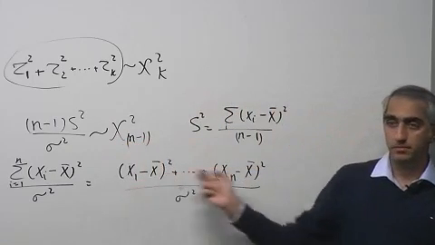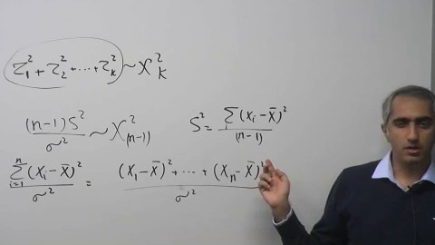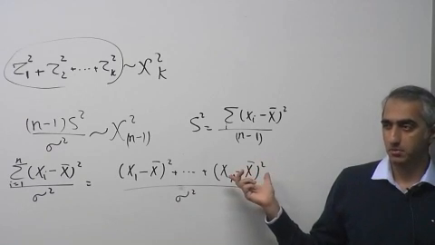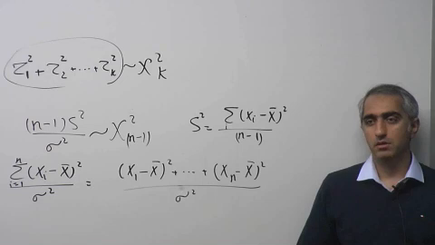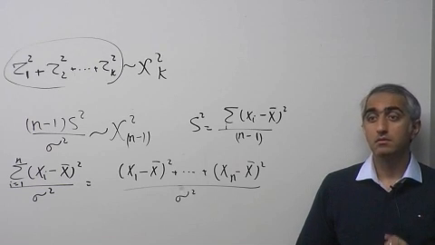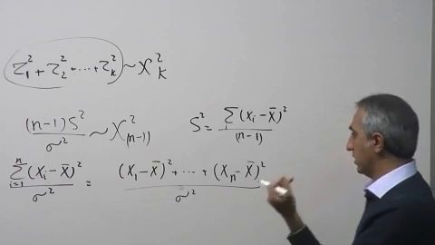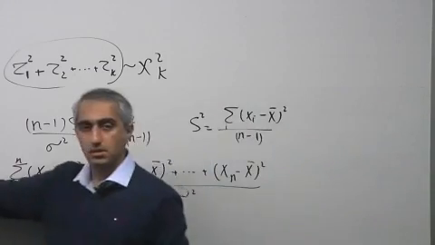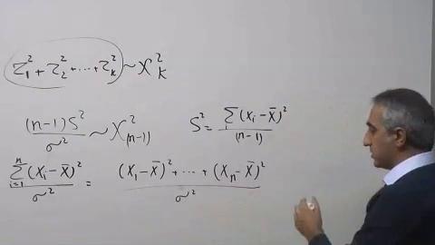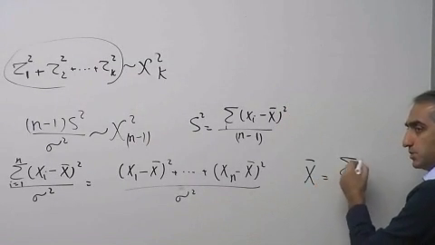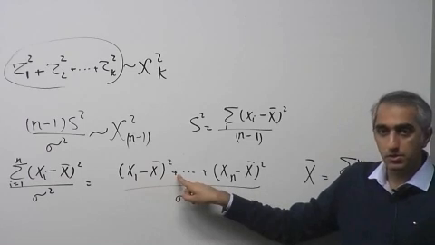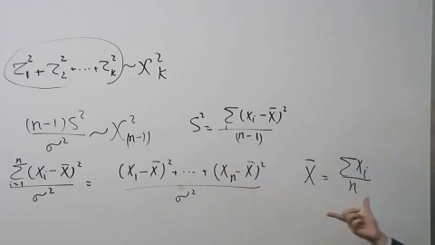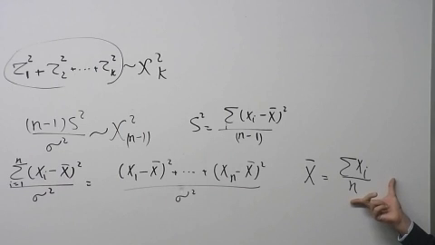So I have n terms here. So the degrees of freedom should be what? Should be n, right? You can freely select this one, this one, this one, this one. But it is n minus 1. Anybody knows why? Exactly. That constraint is there because of x bar. Because we know that your x bar should be summation of xi divided by n. So you can freely select x1, you can freely select x2 up to xn minus 1. The last one should be defined by this constraint. So you are losing 1 degrees of freedom because of this constraint.